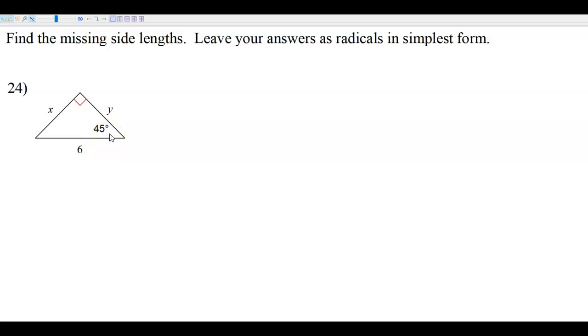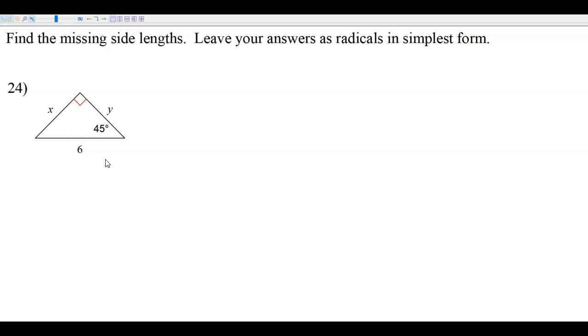Whenever you guys see a triangle that has a 45, or a 30, or a 60, I want you to remember that those are special right triangles, and I want you to use that strategy instead. Why? Because if you use your calculator, it is going to give you decimal answers. But on the test, everything is going to be in radical form, because they're assuming that you're using the rules for special right triangles, and they use radicals instead of decimals. So if you see a 30, a 45, or a 60, you can assume you're dealing with a special right triangle, so we want to stick with those rules.